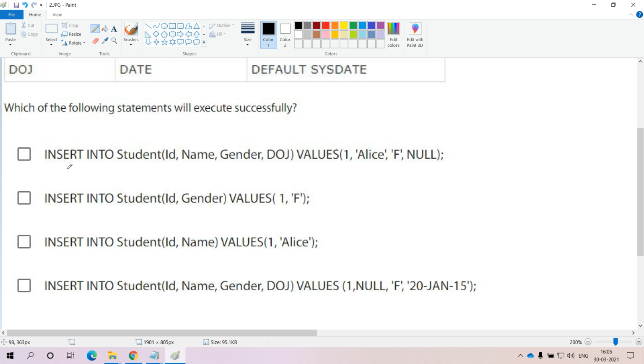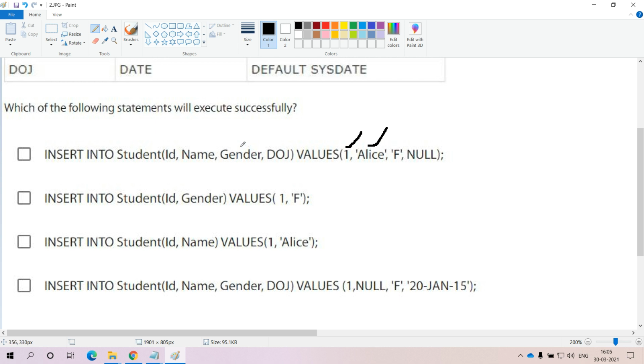Now, insert into student, here we can insert the student data in this format also. Insert into student, with the column names ID, name, gender, date of joining, and the values are: one is the student ID, there is no problem, it is the integer type. Name is the student name, which is a string, that we have to enclose in single quotes.